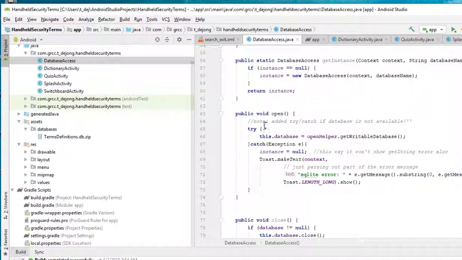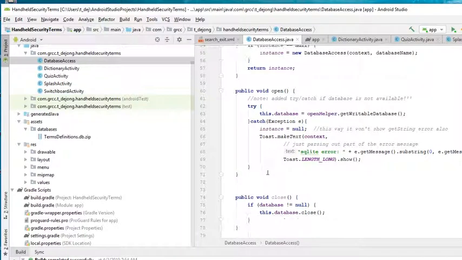Now what a try catch does is it tries to run some code. In this case, it's going to try to open this database, okay? And if it can't do it, then it catches the error rather than just crashing. It gets the error name, puts it in E, and then we make this an instance of null, so it looks like it never tried to open the database.